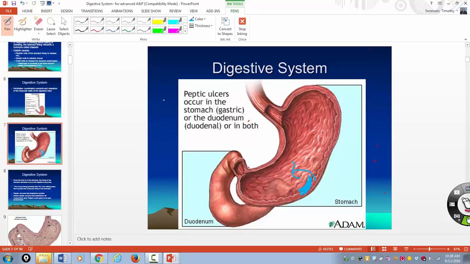What's really bad is if it is bad enough where the hydrochloric acid and digestive enzymes erode, break through, and digest the entire thickness of the stomach wall, and the stomach contents go up into your abdominal cavity. You have now what's called a perforated ulcer, and that's devastating. That gooey bad stuff that's in your stomach, remember, anything that is secreted into the GI tract is considered outside your body, right? So now you got this gooey hydrochloric acid and pepsin in your abdominal cavity, and that can lead to peritonitis, sepsis, and death.